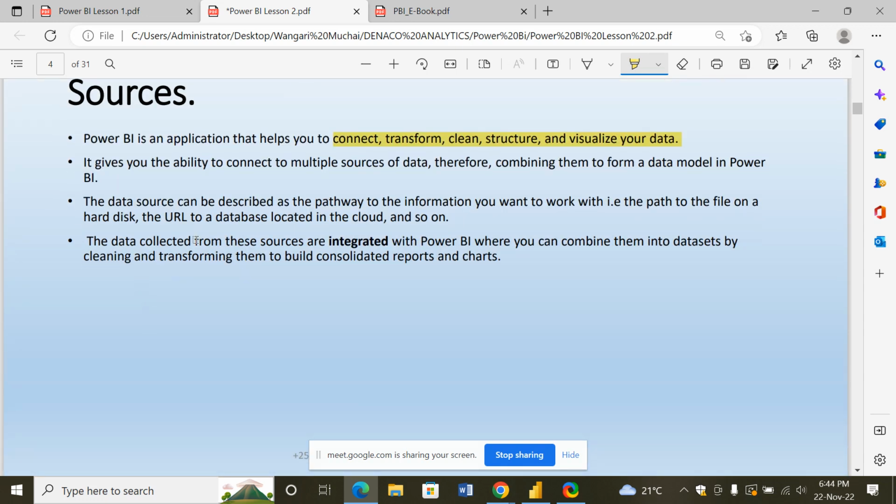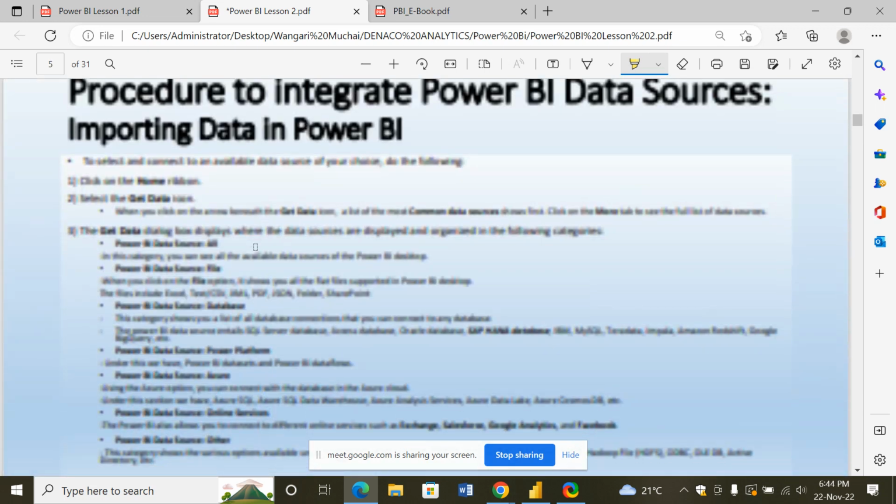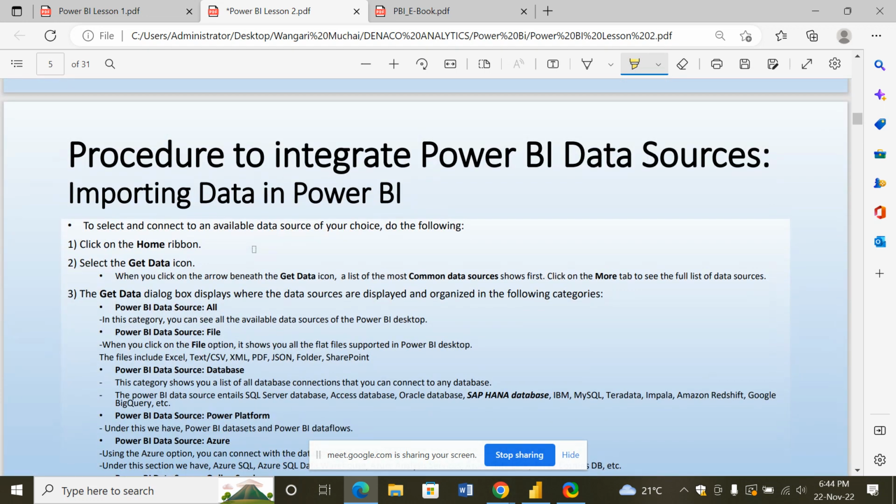The data collected from these sources is integrated with Power BI, where you can combine it into data sets by cleaning and transforming it to build consolidated reports and charts. So we have the procedure to integrate Power BI data sources. What procedure do we follow?